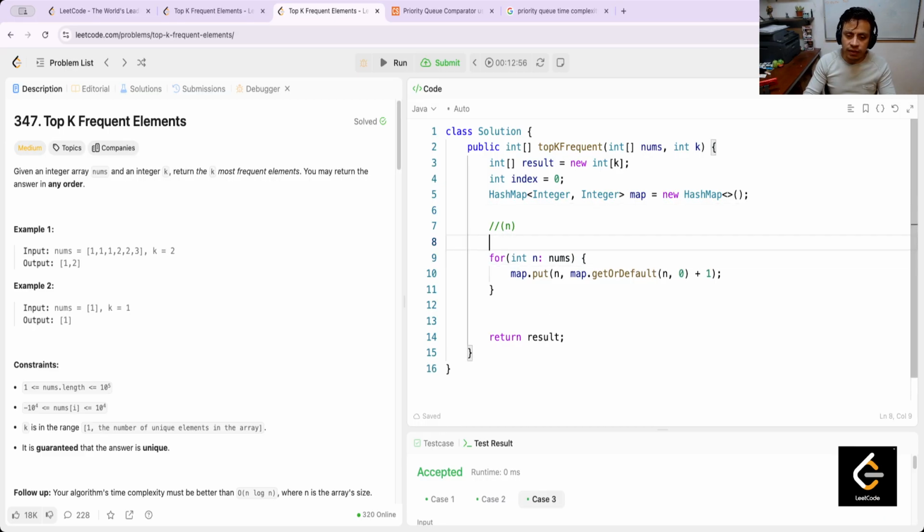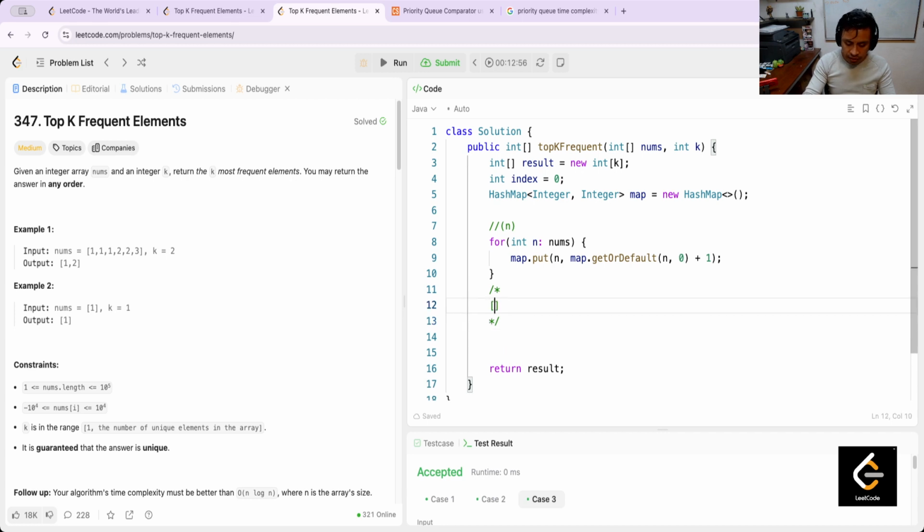Because in this case, for example, when it's complete, I could have 1 appearing, and the 1 is the first because it's the first element that appears 3 times.